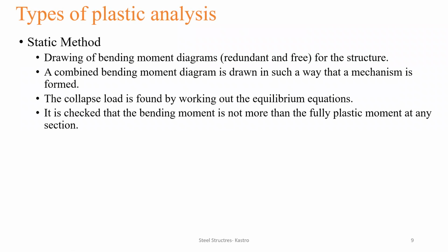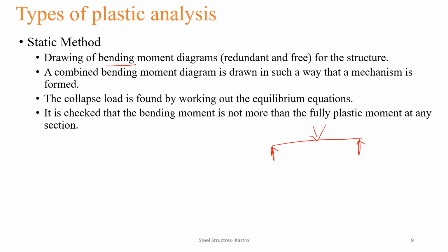Here in the static method, the first thing you do after you are given a member, suppose you are given a simply supported beam which is carrying a central point load. Just consider it this way, a simply supported beam with a central point load. Now, what will you do? The first thing in the analysis is you find out the fixed end moments. After finding the fixed end moments, you draw the shear force and bending moment diagrams, right?